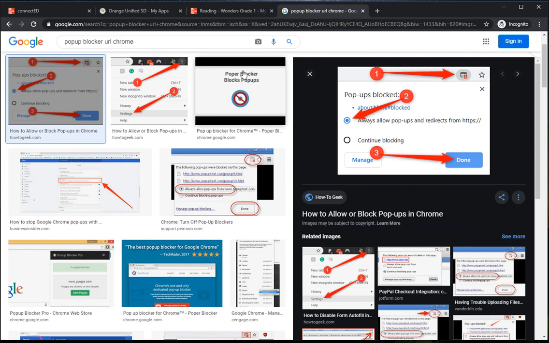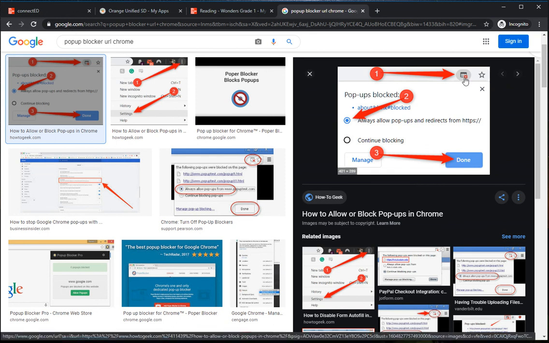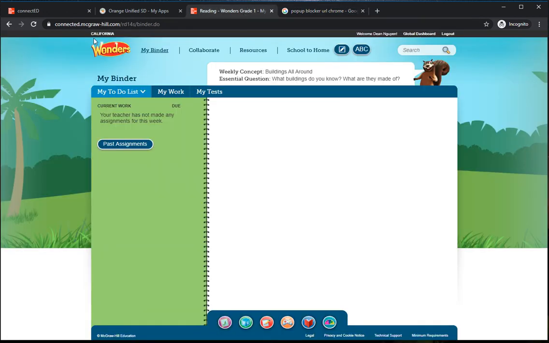So again, if you're using Connect Ed and you're trying to take a test for the first time, it could be a pop-up blocker. Right next to the star, you'll see in this image, this little icon that looks like it has an X on it. Click on it, and it'll bring up this little window below the URL, and then click Always Allow Pop-ups from this website, and click Done. You'll have to go back to the test and possibly refresh the page, and hopefully it works then, or close out everything and log back in.